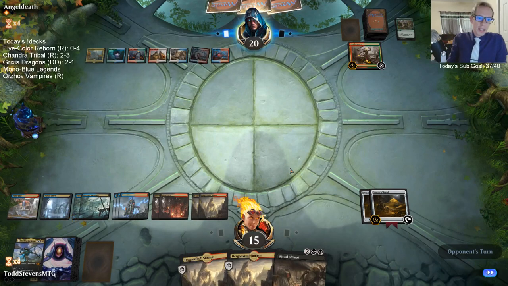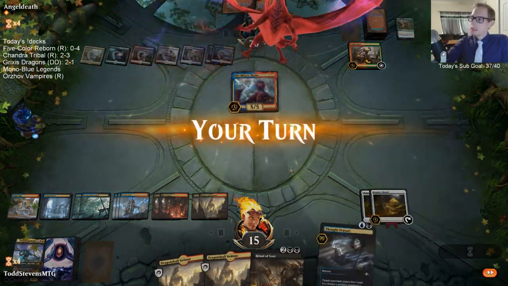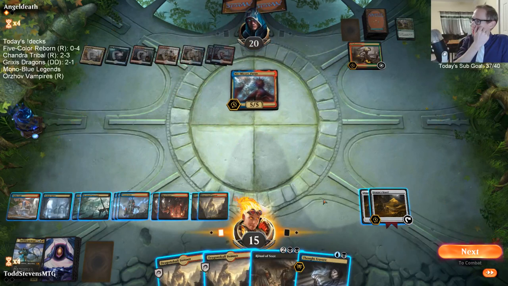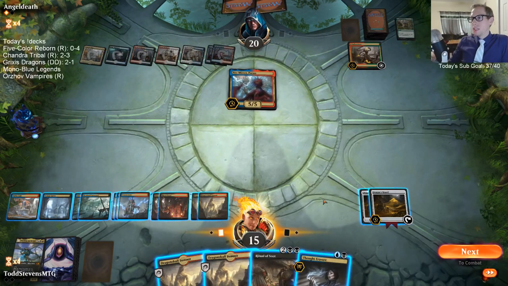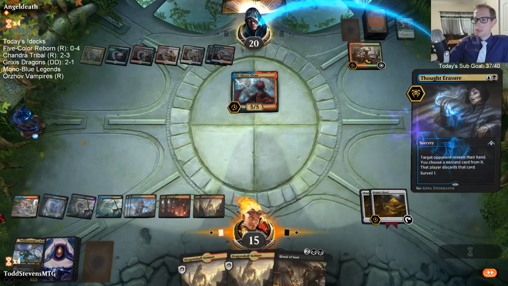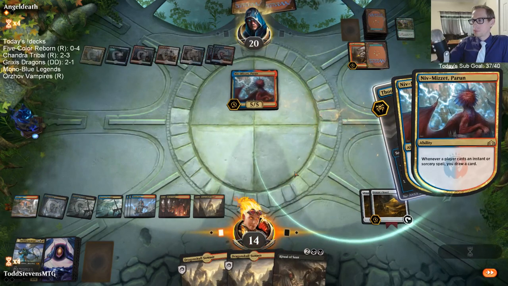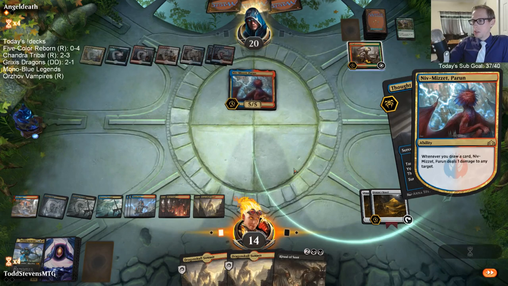Just sitting back with all of our real estate. Oh, cool. I draw Thought Erasure after they play Niv-Mizzet. That's a convenient time to have Thought Erasure, I'd have to say. They get to draw a card, of course, and it deals me 2 damage.